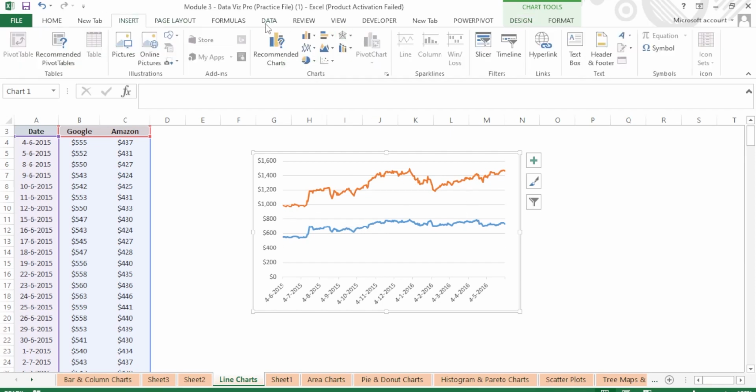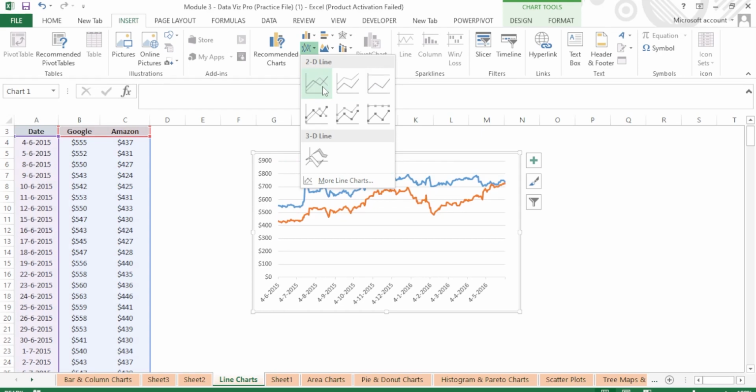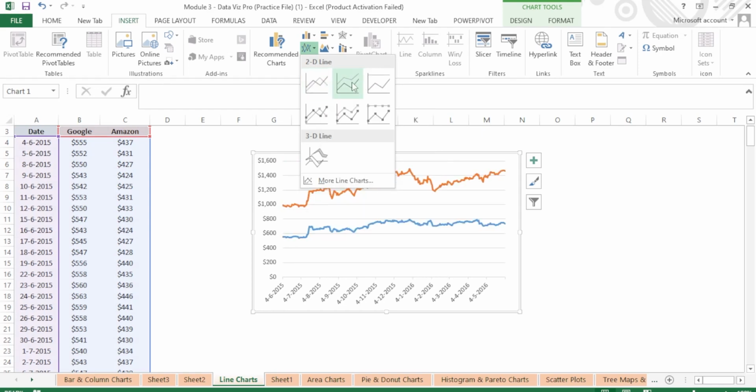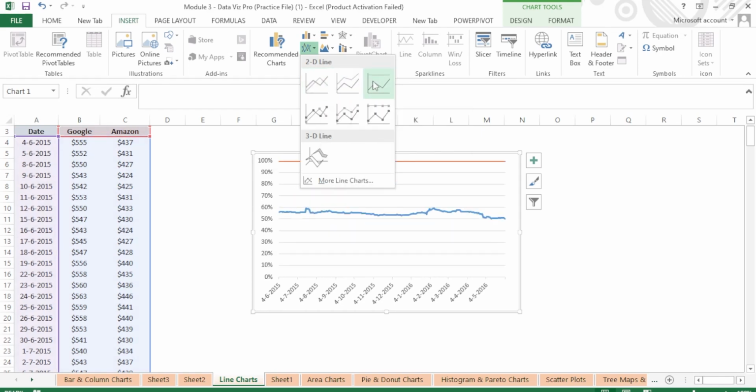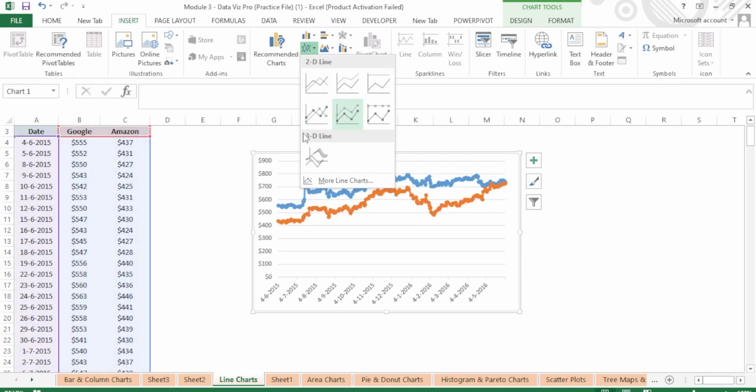There are other options as well in the line chart. You can see the line, stacked line, and 100% stacked line, showing how your line is going as a percentage comparison. With markers is also there, and without.